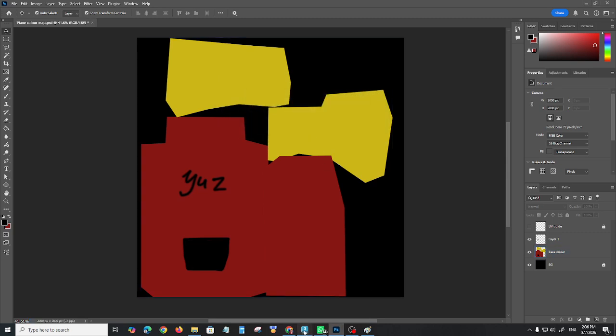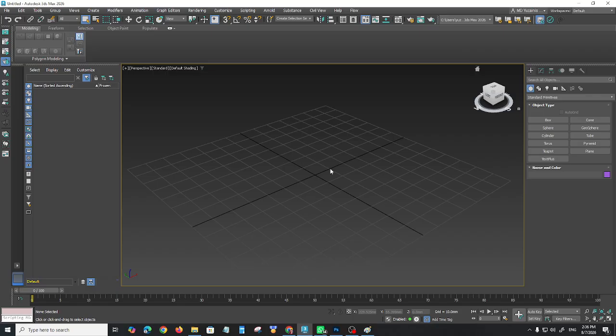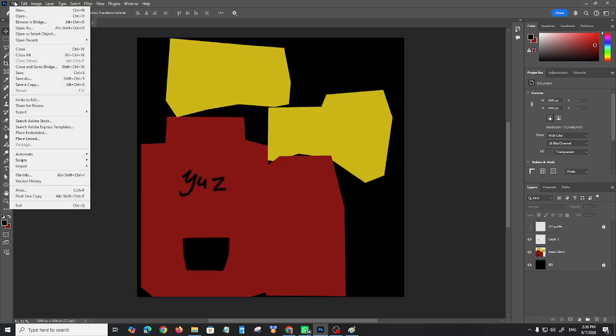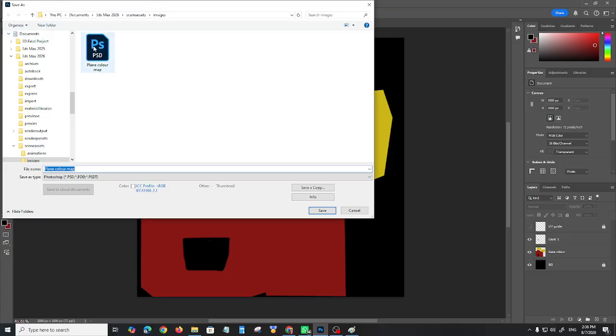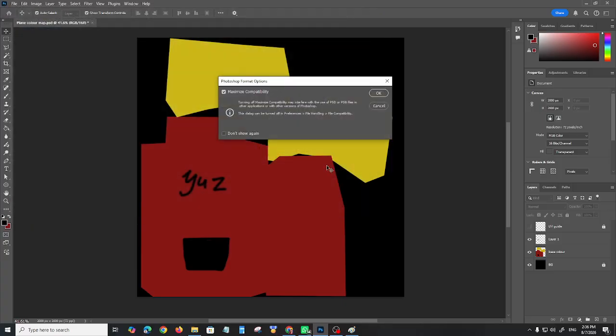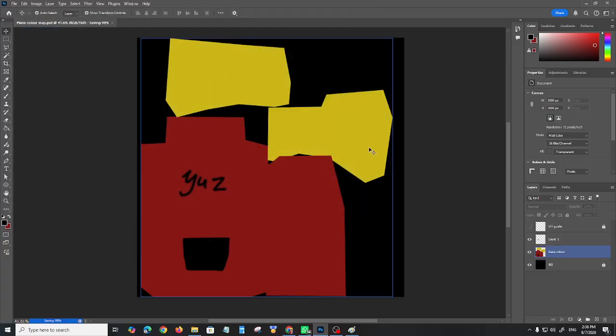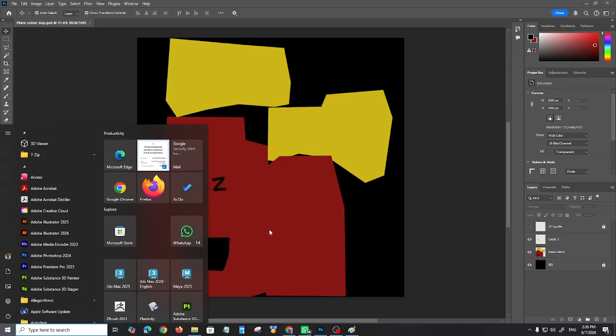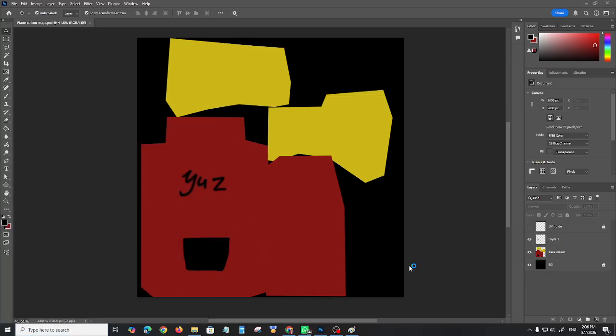Still same. So basically you have to close 3D Max. Once 3D Max is closed, you should be able to save your work. See, no problem. And when you open back 3D Max, you should have your texture.